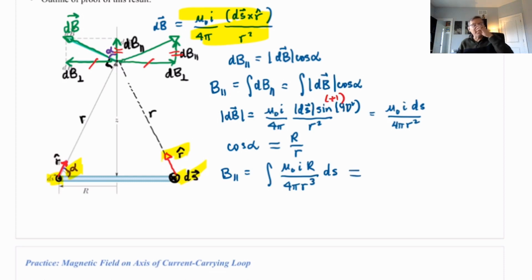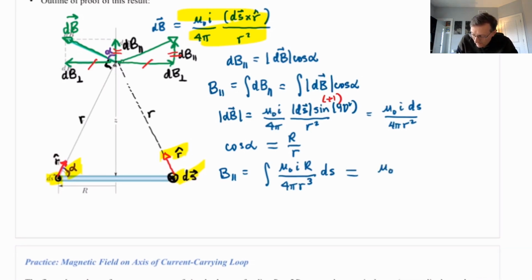I need to know, as I circulate around this loop exactly once, which of these quantities stays the same. It turns out everything stays the same, so you bring out everything except the ds. You can never bring the infinitesimal out front. Never, never, never. Everything's the same. Every point on the loop is the same distance big R from the center of the loop and the same distance little r to point P. And so this means just add up all the little steps around once. Well, that's the circumference, isn't it?